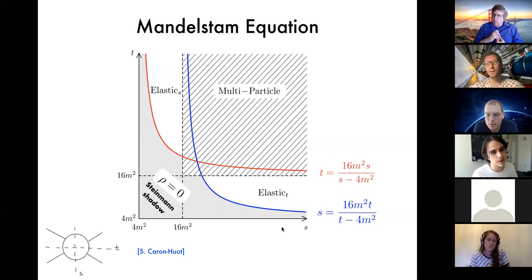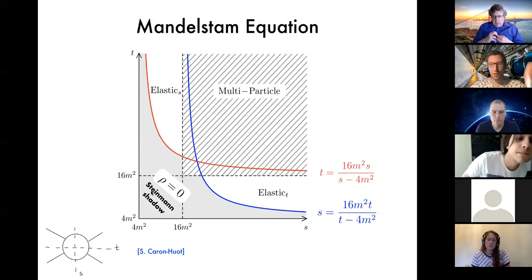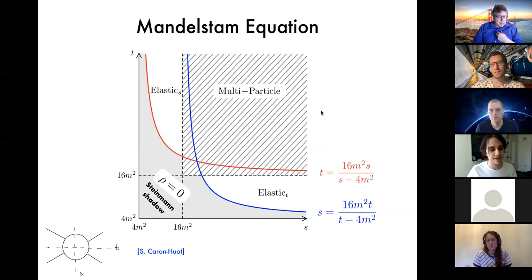I think you're probably thinking about massless. Here it's very important that you have a gap, otherwise this region just collapses. You see that this strip is between 4m squared and 16m squared. If you set m to 0, it all collapses. Okay, makes sense. So this is very important.